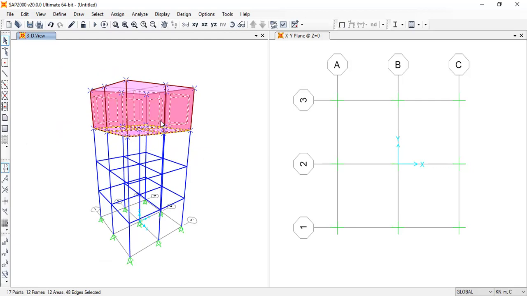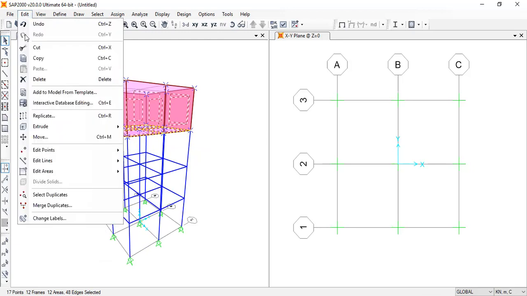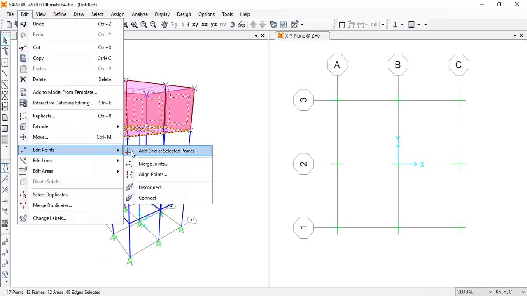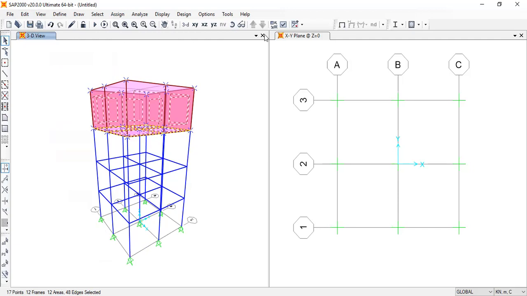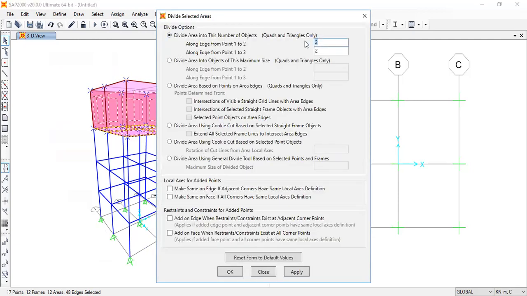So I need to at least go with, so I will first go with a 3 by 3 mesh. Divide each area, so you will notice that each area is 3 into 3 meters. So I will divide it by 3 into 3.